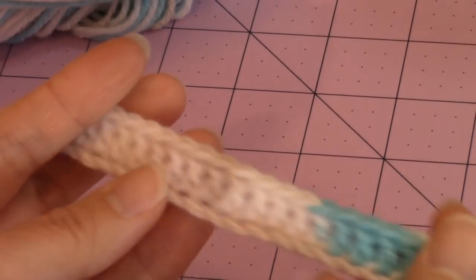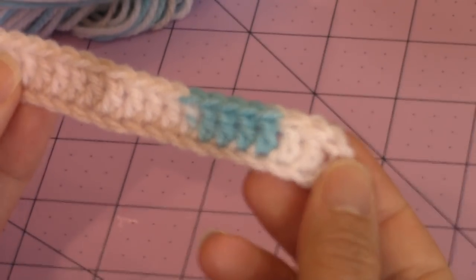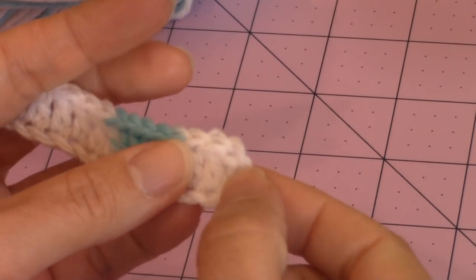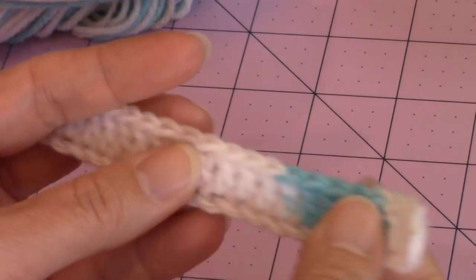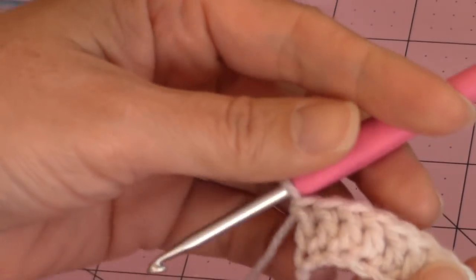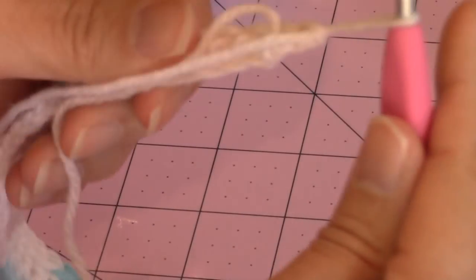I just finished my last double crochet in the last stitch, and this is what your work should look like. For beginners, I would recommend counting all of your stitches. See, the stitch on the end is one, two, three, etc. Just count them all. Make sure you still have 70. And now we're ready to fold the hat together.